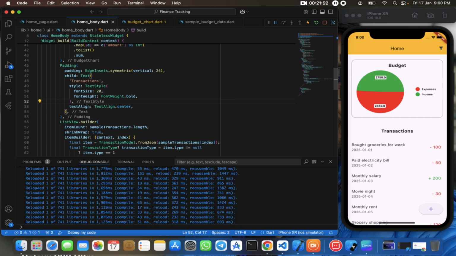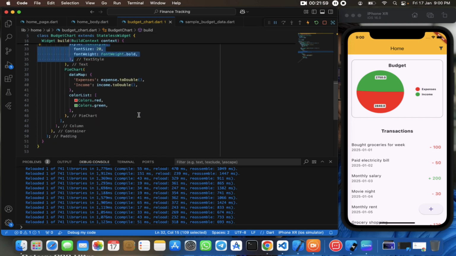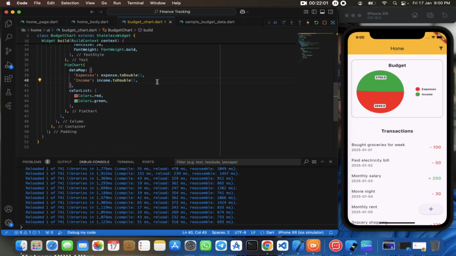I guess it looks fine, right? We just have to add some parameters and now it's fine.